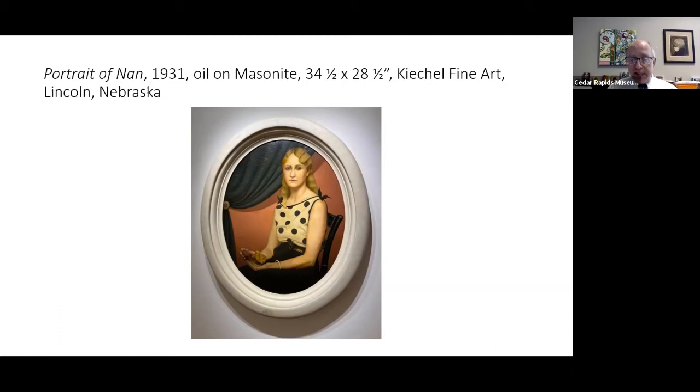If any of you are interested, I believe this painting is currently still available. It is at Keisho Fine Arts. Last I checked, it was still available, but I haven't checked for a little while. It's a mere $15 million. And so if you have a little extra change in the bottom of the drawer, you might consider it. She is up for grabs, and it is rare that a major work by Grant Wood will come up onto the market. So if you have an extra 15 million lying about, and don't feel compelled to give it to the Cedar Rapids Museum of Art, then you could, I suppose, buy this work instead.